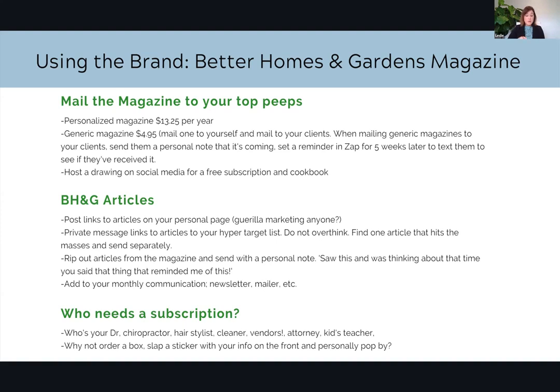Now, there's tons of different ways that you can use the Better Homes and Gardens magazine articles, right? One of my favorites, though, is to rip a page out of the magazine itself and send it to someone that's very relatable. Say somebody's redoing their kids' bedroom, and you find an article this month about bedroom remodels. Rip it out, send it in a personal note and say, hey, I found this. I think your daughter might like this color or this setup, right? Very specific.